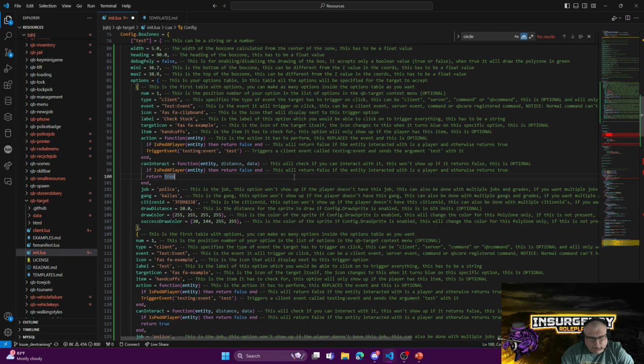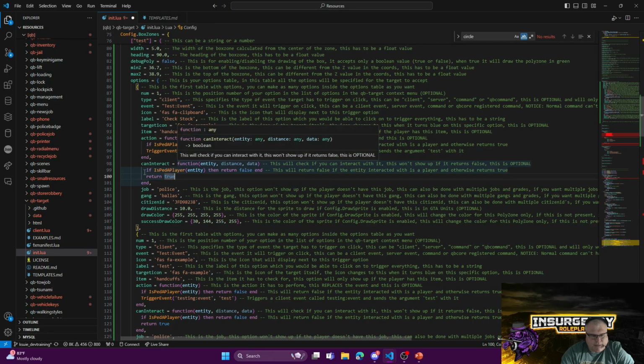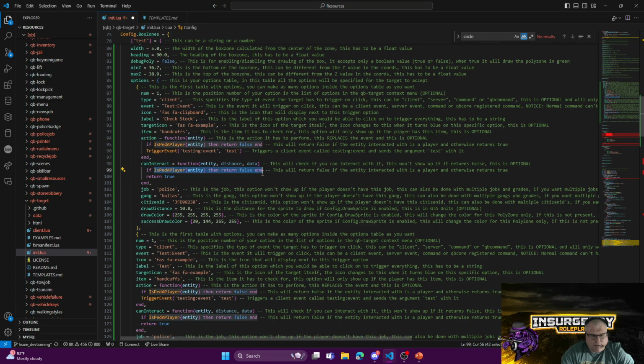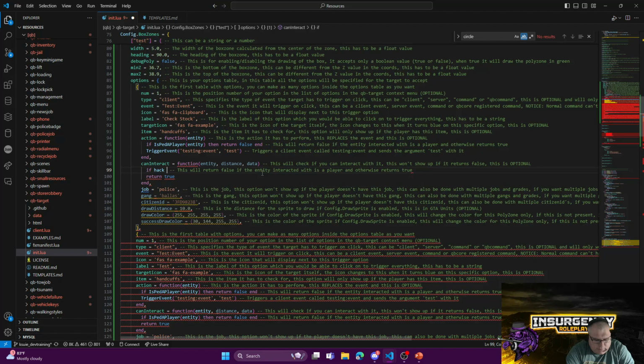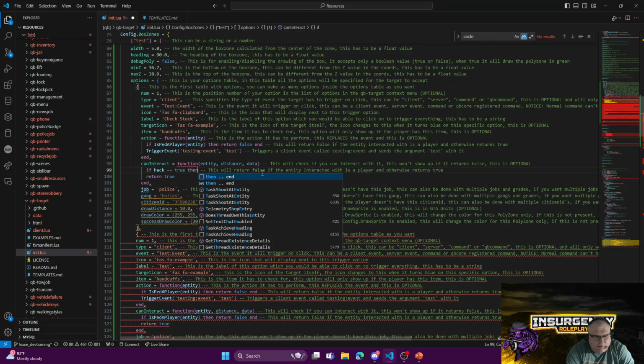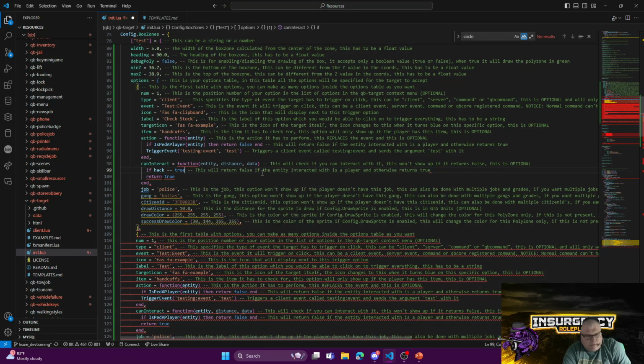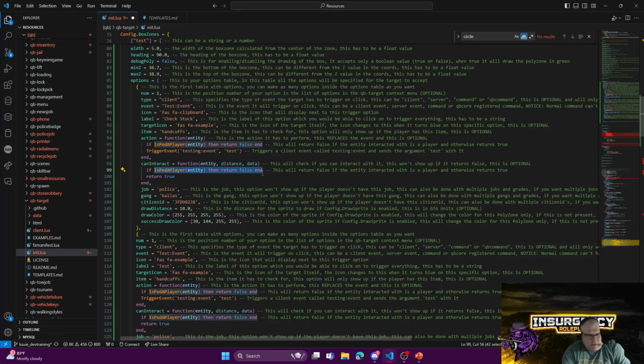You would create a variable in your computer hack that would be false, and as soon as they complete the hack, it would change to true. And so in can interact, you would just reference that variable, and you would say, for example, if hack equals false, then return false.